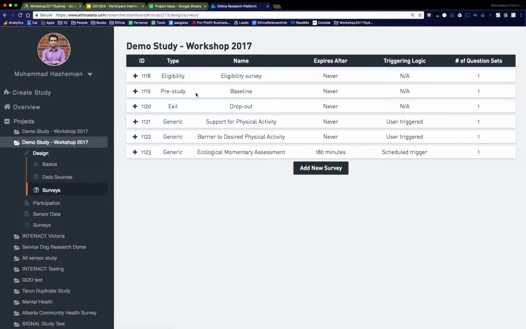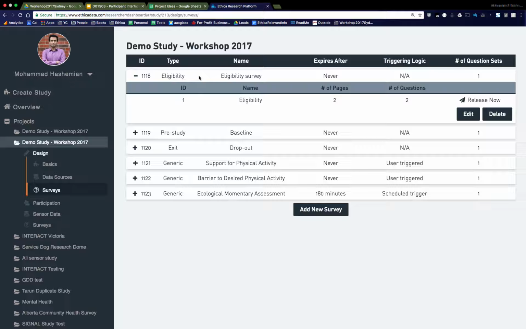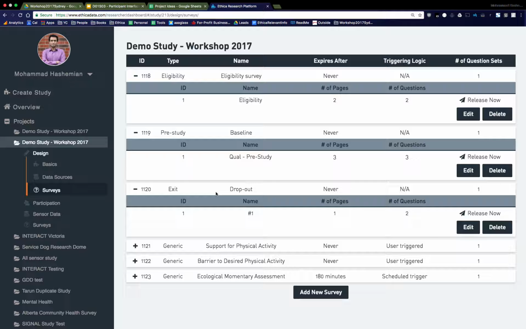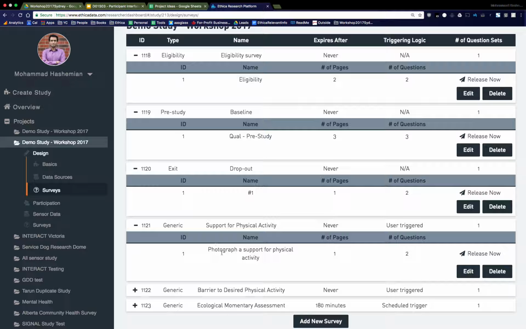It has one eligibility survey that asks a few questions, one baseline survey, one survey for dropout, and one survey for the support of physical activity, which is user triggered. This will be a proactive self-report through the user interface. People can click and respond.